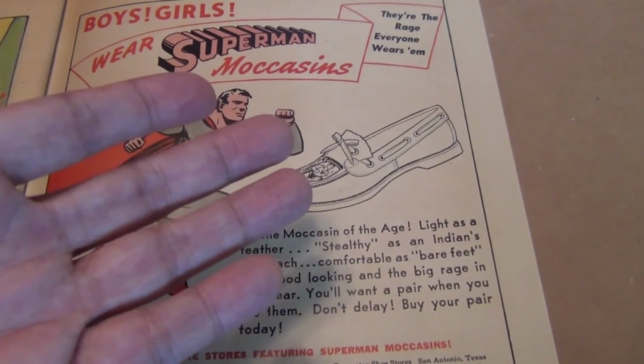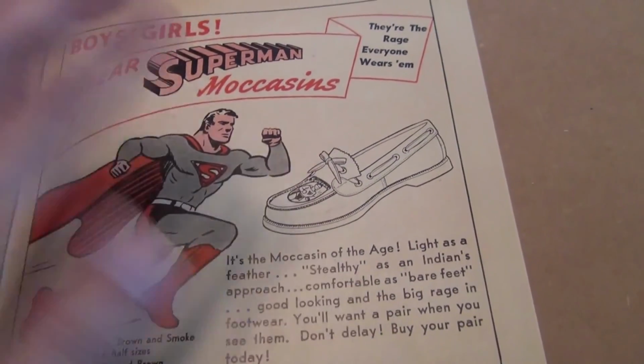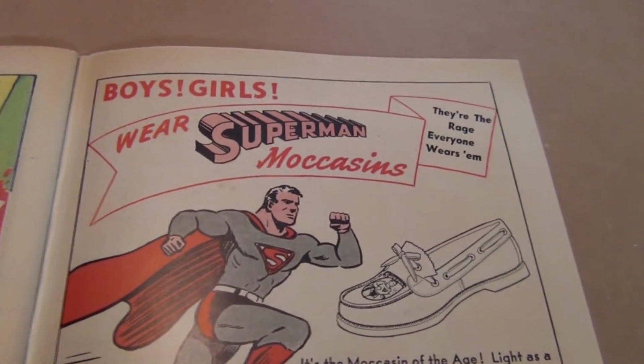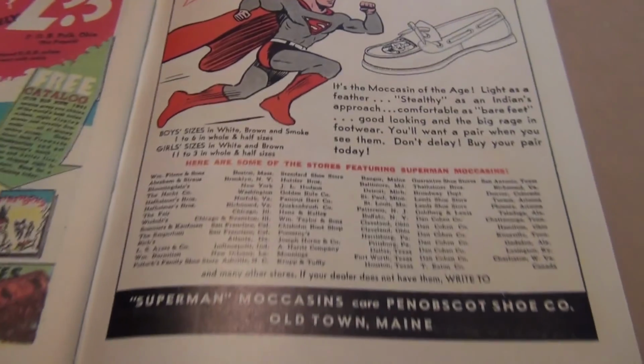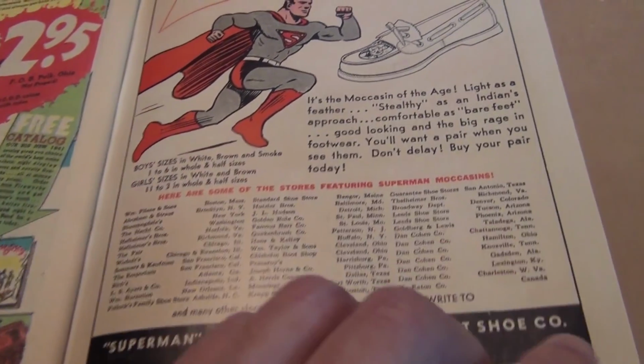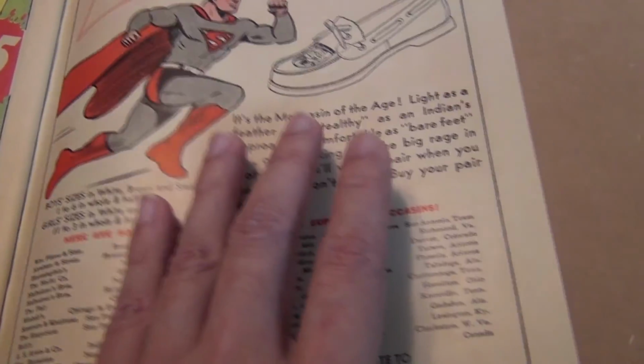Often when you have a Golden Age book, the interior is all brown and yellow. Look at this. That's nice, right? That's brighter than many Silver Age books that I have. Gorgeous copy. Beautiful. Not that many major flaws on the back cover.